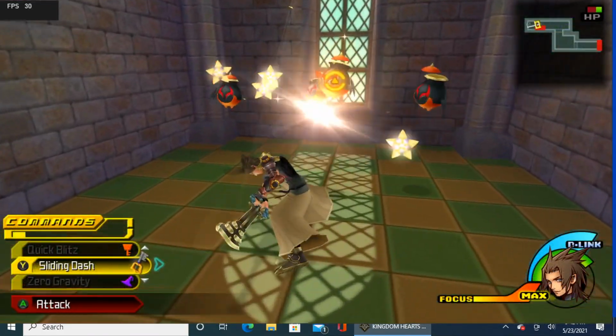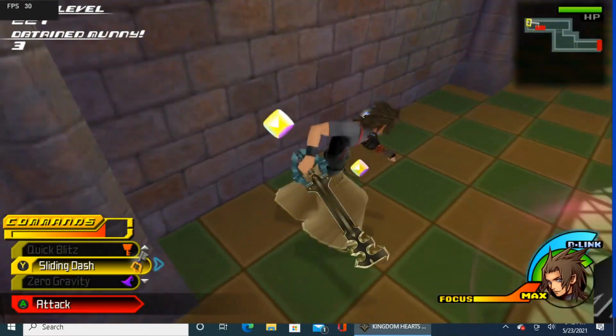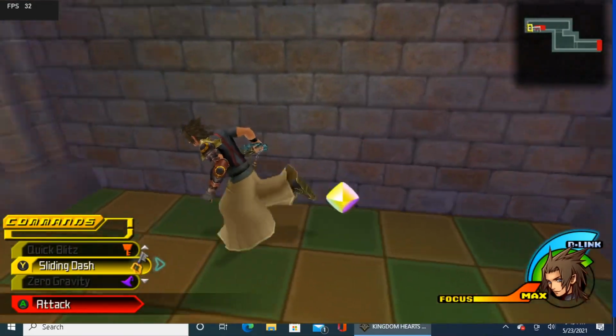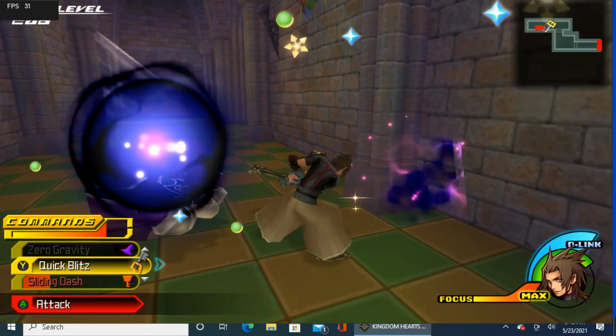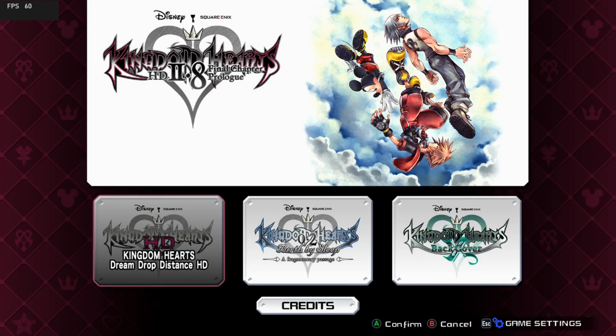Finishing off this collection is Birth by Sleep Final Mix. There isn't any slowdown here, but the FPS is about half of what it was on the Max. It runs pretty much constantly at 30. This puts it about on par with how the PSP version played, though looking much prettier. Next up is the 0.2 collection, or Final Chapter Prologue.